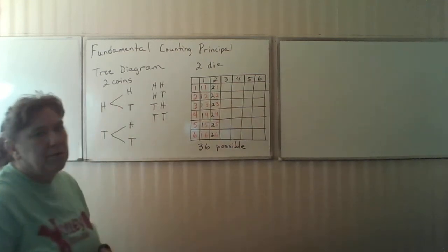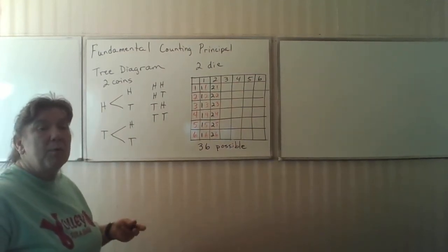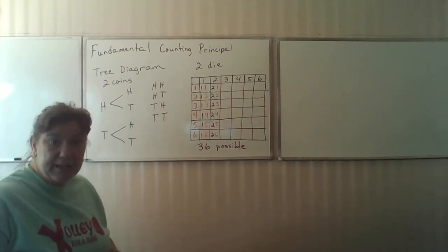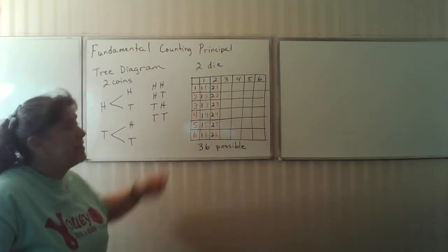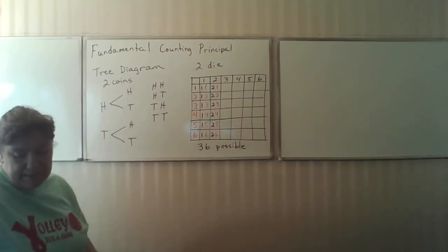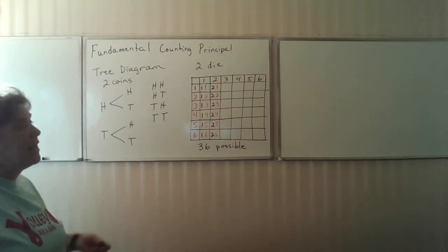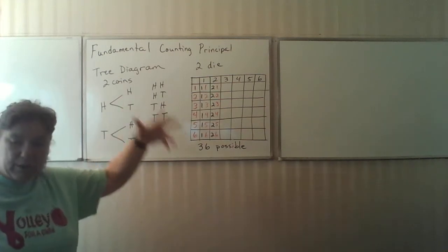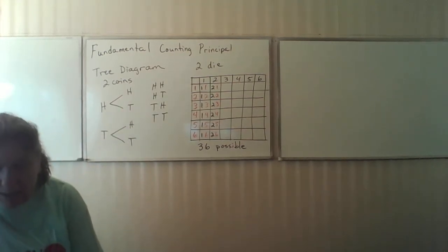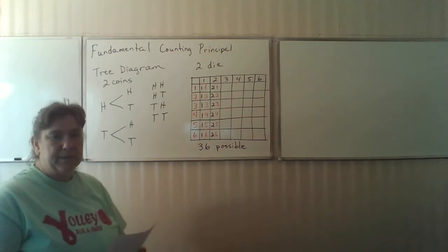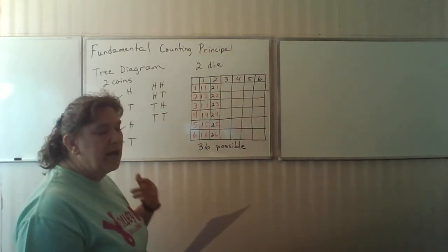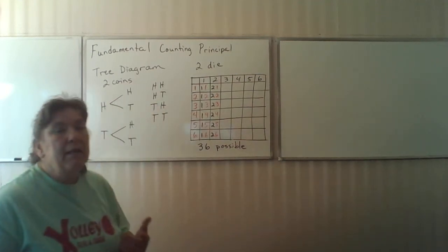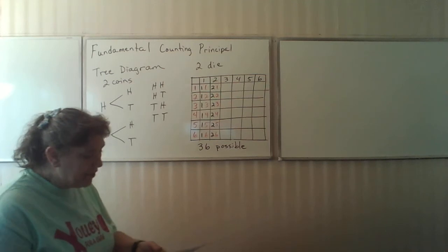Now, that's one way. These are a couple of ways to figure out your sample sets. But if you've got a lot of things to do, neither one of these is very usable because it gets so big that we can't do anything with it on paper. It just takes so much time. So there has to be another way to do it, and so we came up with the fundamental counting principle. If you have many elements to deal with, this is a very good way to do it.